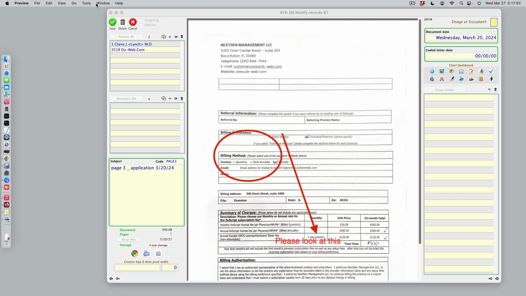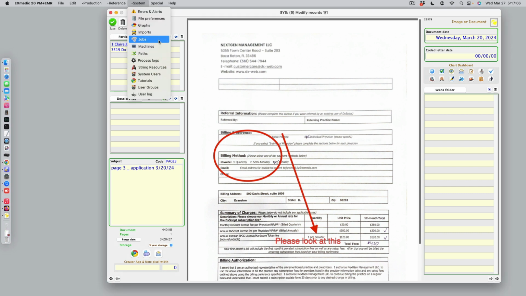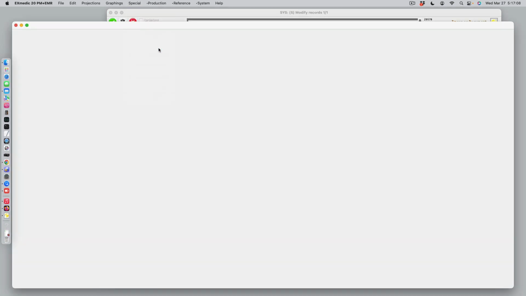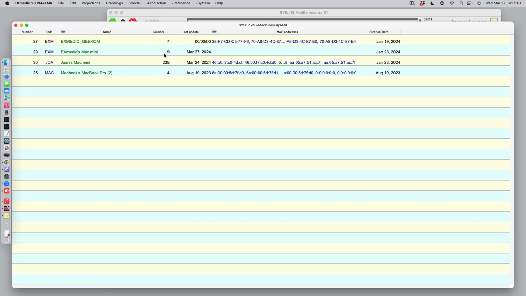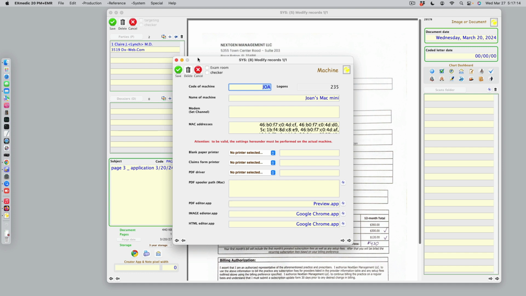How is that happening? Because if we look here into machines, here we see that on this machine the PDF editor application is selected as being Preview.